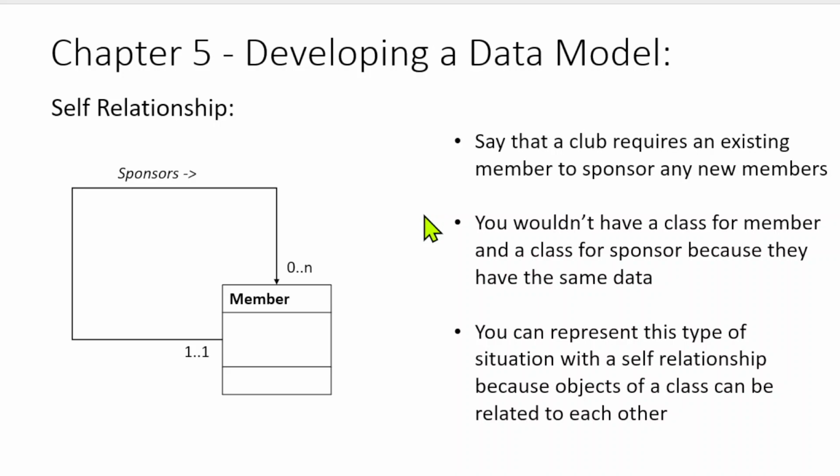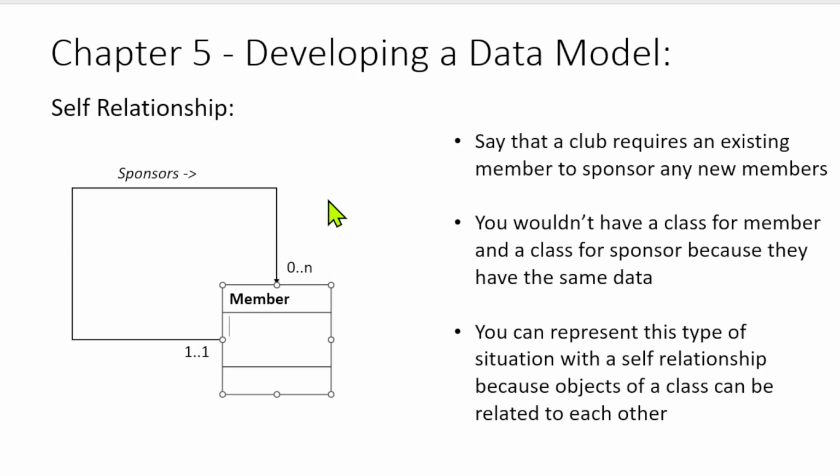within a single class. Let's think about you have a class of members who belong to a club, and a member needs to have a sponsor to get in. Well, the sponsors are obviously all going to be class members, but not every member has to be a sponsor. So let's say that Sally is a member.